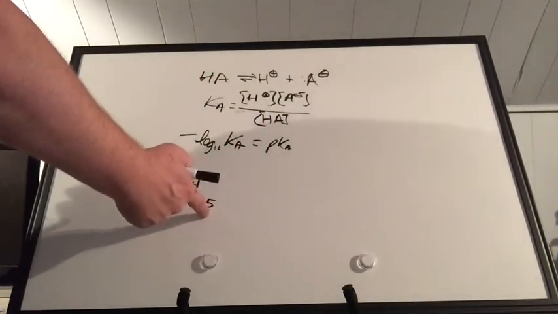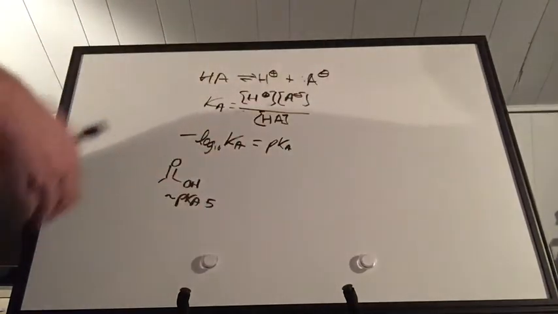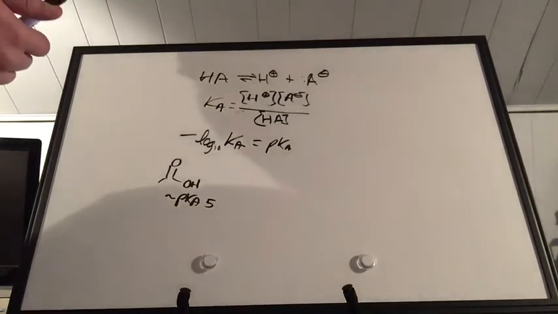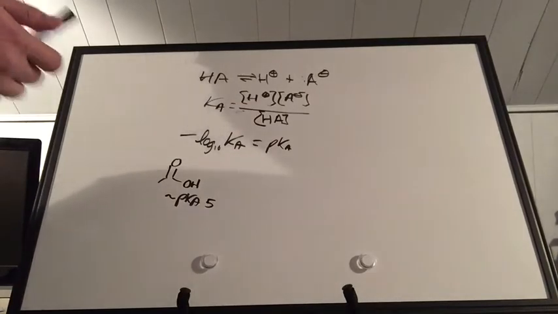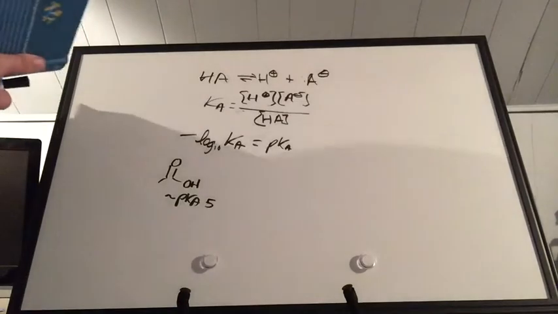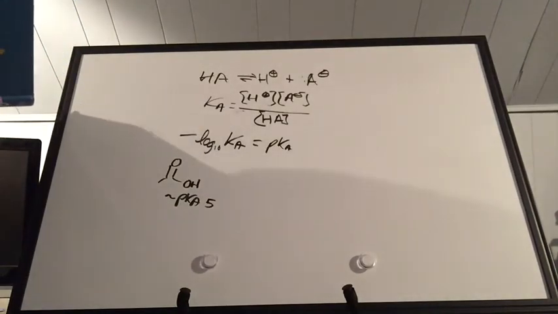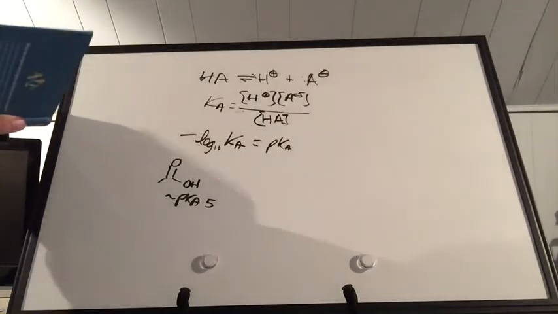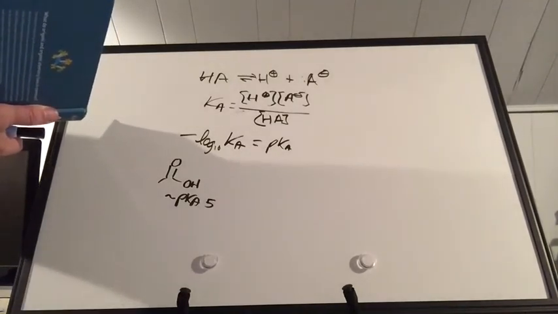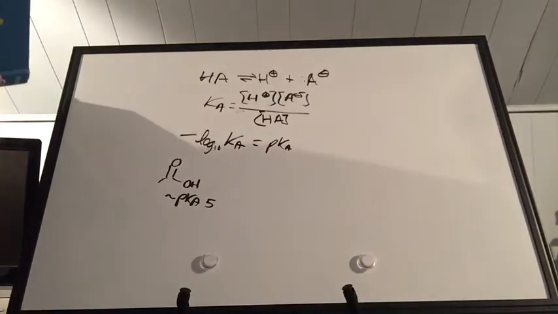So for every unit, so this is 10 to the 5 if you were to try to put that backwards. Now, let's think in terms of some of the pKa's that you'll see in your table in the back of your text. So let's go over a couple examples here. This should be in Appendix A. This is at the end of Chapter 26. Something you'd probably want to bookmark, not just for your assignments, but just for general studying. Very handy little table to have.